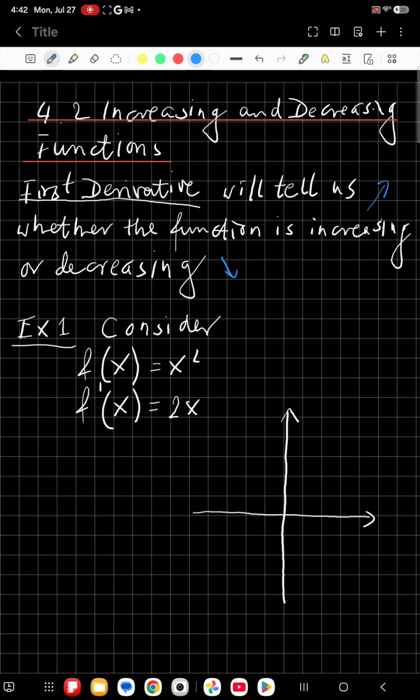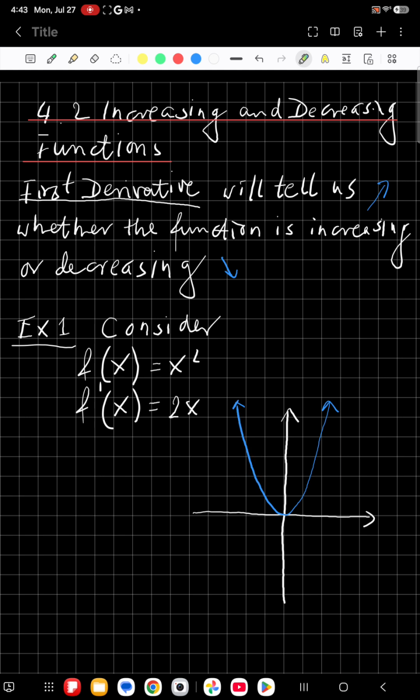So here's just a sketch of that x squared, just a simple parabola. And now you can see that here on the left, if I pick a point here, so some negative numbers, the tangent line will look like this. So the tangent lines to all the points to the left of 0, for all the negative x's, the slope will be negative. And you can see that the function is decreasing.